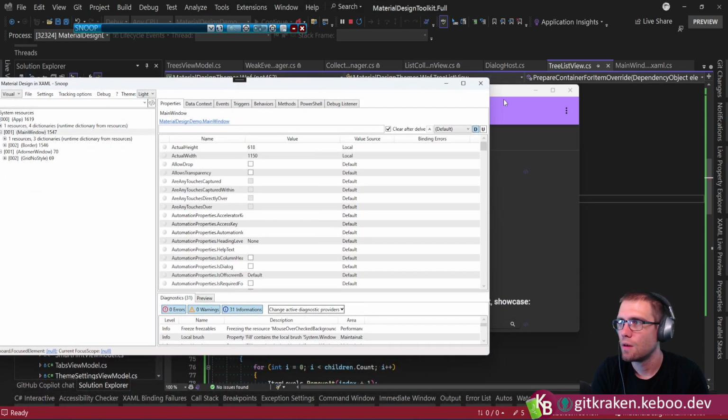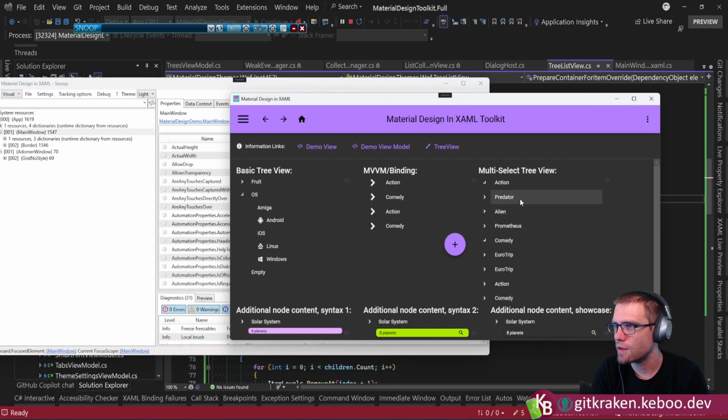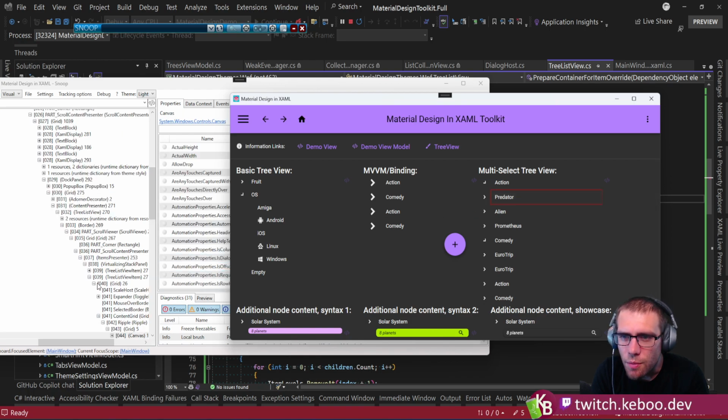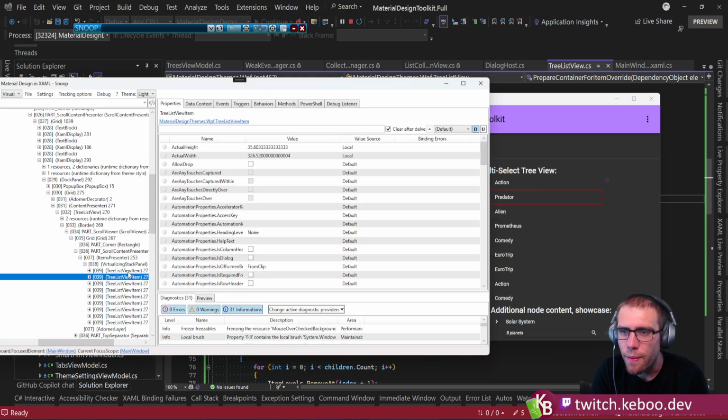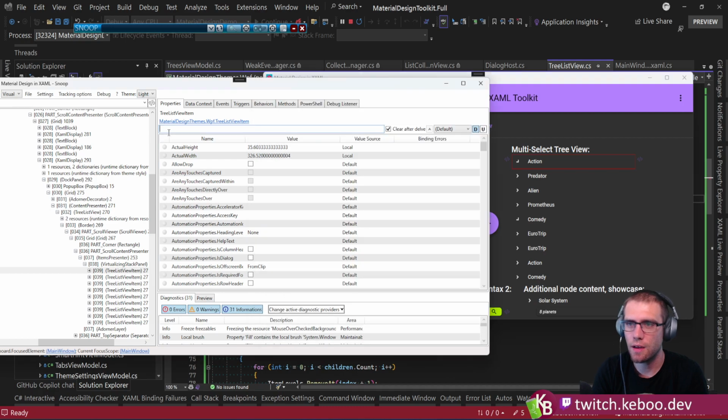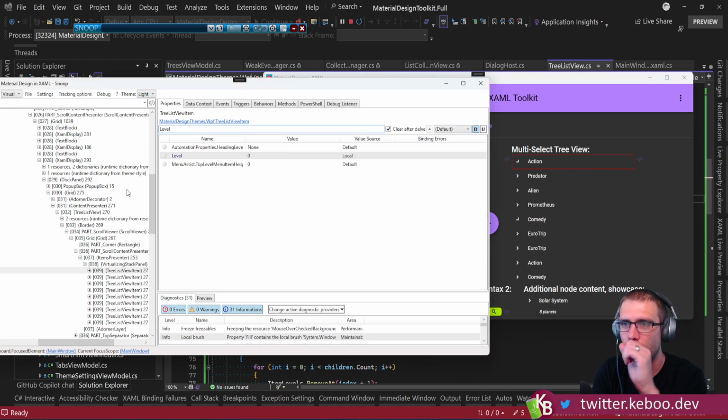And we go here, we go here. Let's take a look at these. Okay, so we're going to go up to the tree list view items. All right, we're going to set this to the side where we can watch the little red expansion. We'll filter down to the level property.